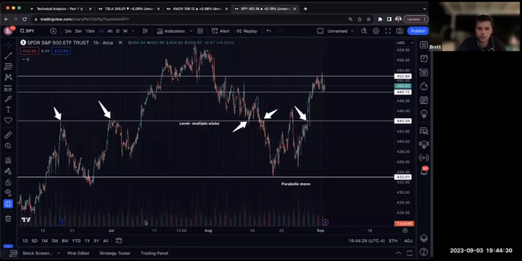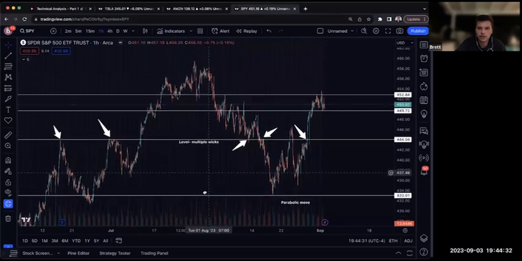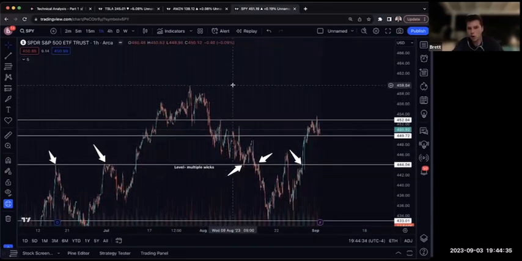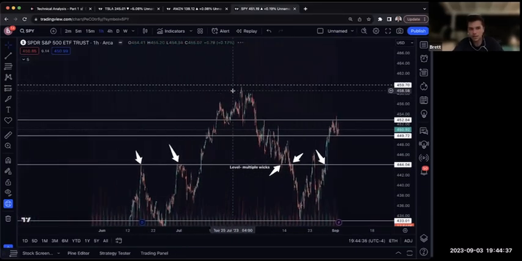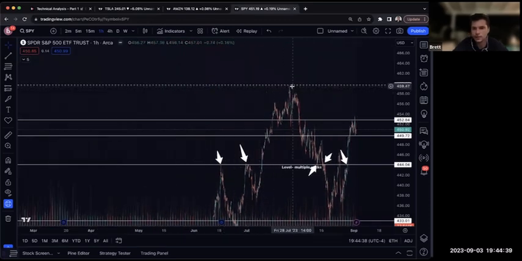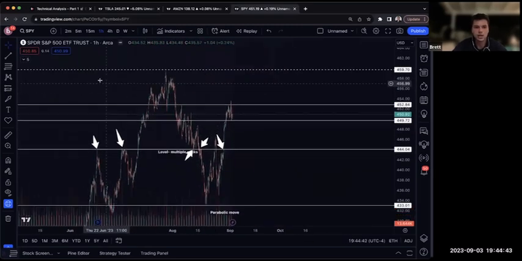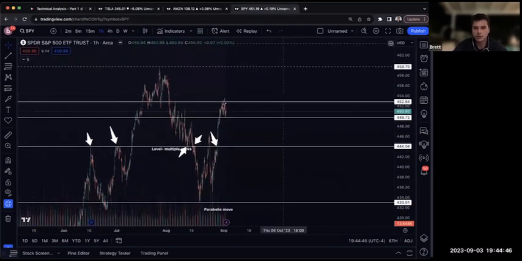Likewise, if you were to zoom out on this chart, you could say that over here are the all-time highs on SPY, which is 459.60 or 70 rather. This is going to be a huge area of resistance because look at the reaction we saw off of it, right? That reaction was so large. So we're very likely going to see maybe a similar reaction if we push back into that resistance. So this is what we look for.